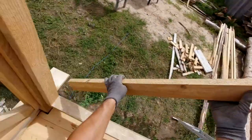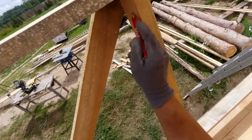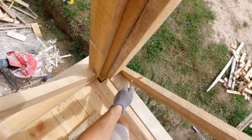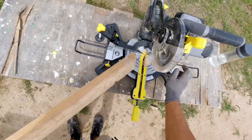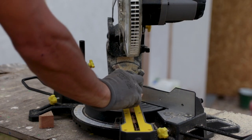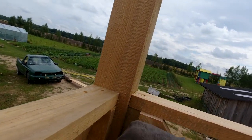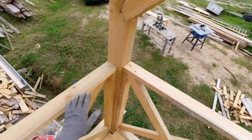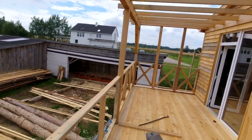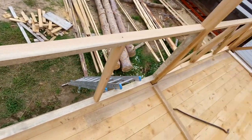Cross sections here inside. In the length, which is a little bit longer, what we need. We don't need accuracy. We hold in one position this board and we mark. And these cross sections actually will give strength to the whole frame. Not only visually, they look nice.